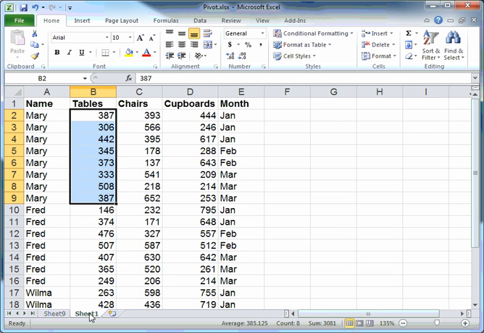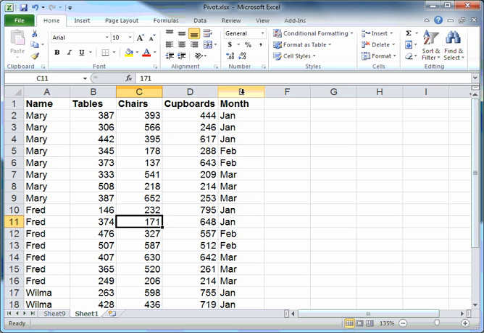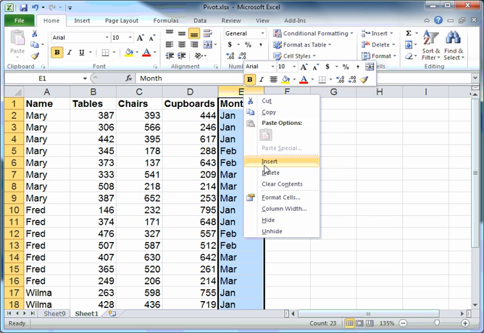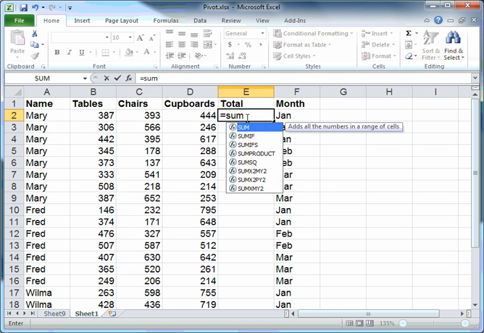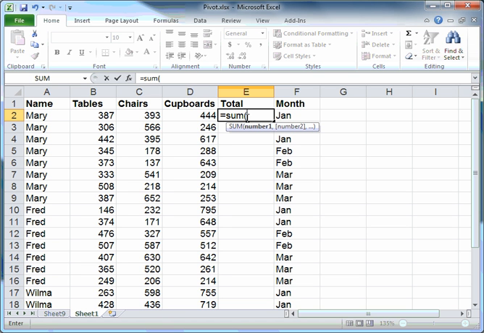I might go back to Sheet 1 and actually do some summarizing or processing right here. I'll click on E, select that entire column, do a right mouse button click, and click on Insert. And this will be some sort of a subtotal. It'll be the sum. So what I'm using there is the sum function as part of my formula. And I want this value, and this value all to be summed together. The values in B2, C2, and D2 to be summed together.